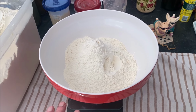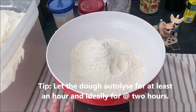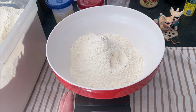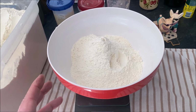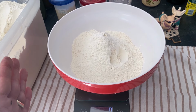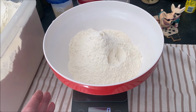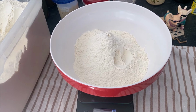If you let that water and flour mix sit for 30 minutes, an hour, an hour and a half, all the way even overnight, the water will interact with the gluten and the enzymes in the flour, and the gluten strands will naturally come together and create a much more dense network. So I would absolutely let the water just mix with your flour, at least 30 minutes, but ideally several hours. In the videos, I think you'll see the individuals talk about 4 or 5 hours, even overnight.